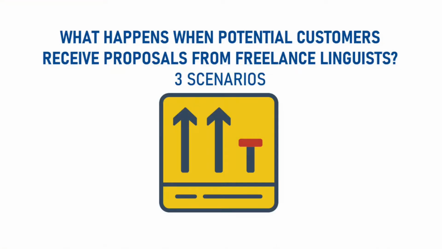The first thing we should understand is what should happen when our proposals arrive to our potential customers. Actually, there are only three options. The first one is that a client needs some translations or language services right away. They have an instant need for language services. It can be so, especially when a translator who sends proposals has some leads, some information that this or that company requires the corresponding language services.